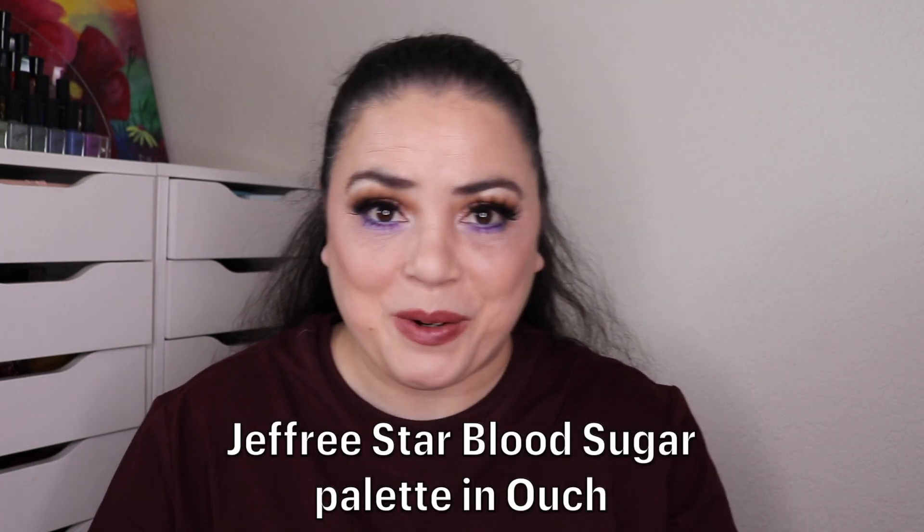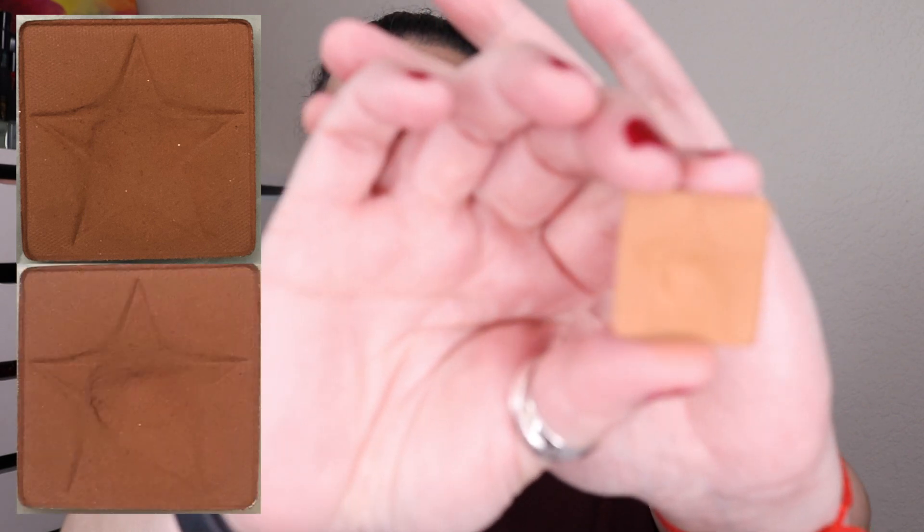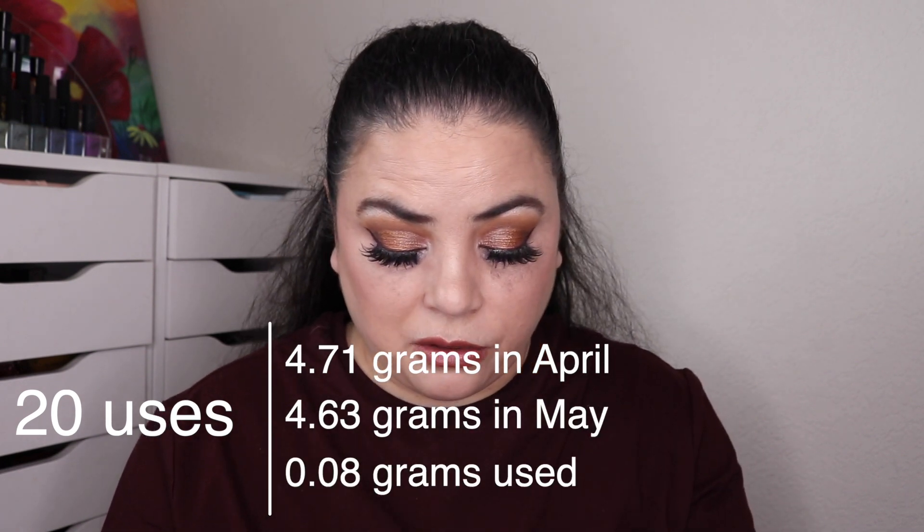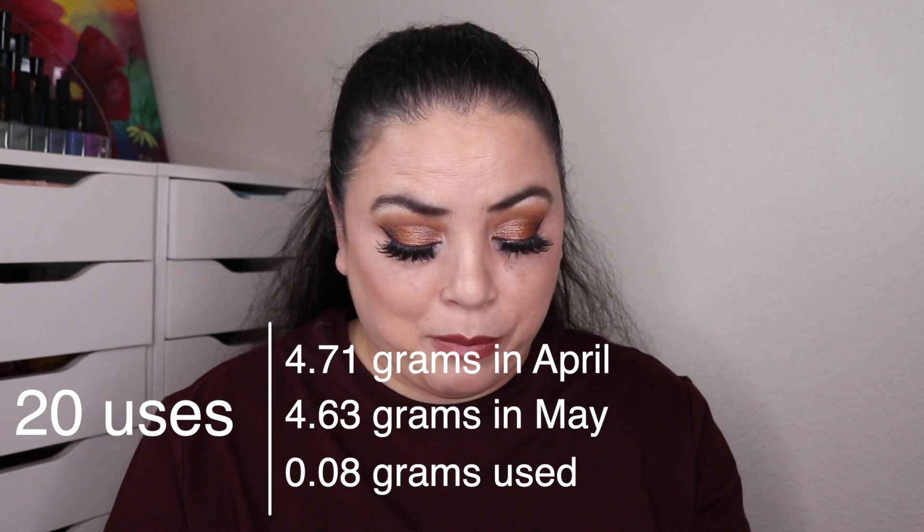Next is the Dragon prompt — a large product. I chose my Jeffree Star Blood Sugar palette, working on the shade Ouch since his eyeshadow palettes are very bulky. As of the last update I had used it 54 times; I've used it 20 more and I still don't have pan. I have the biggest crater but still no pan after 74 uses. There is a tiny fleck in the picture that is not pan — it's just a glitter particle. I wish I had pan. It will probably take at least 10 more uses to hit pan, so I'll keep this in for another month. I'm actually wearing it in my transition area today.